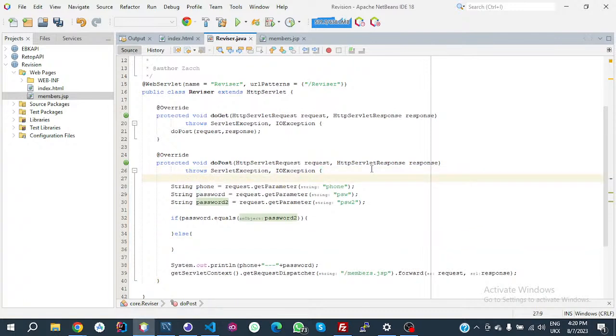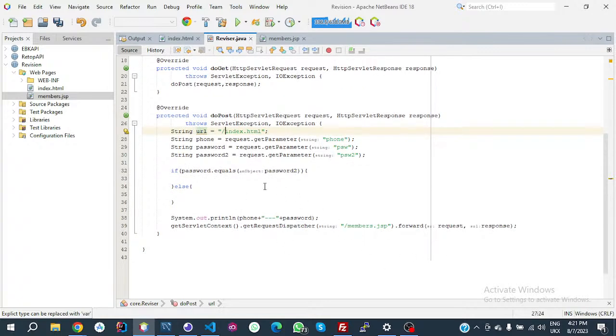Let me do something like a string URL equal to index.html. That's our default URL.